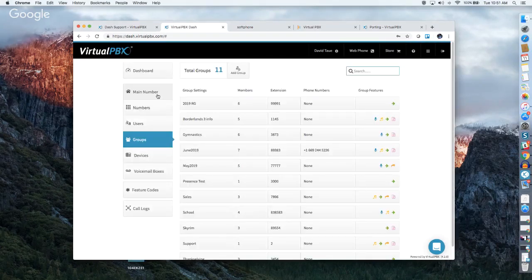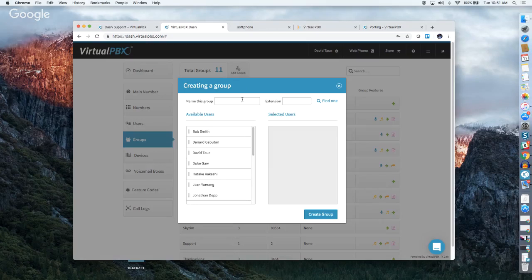Then we go on to ring groups. So ring groups are essentially for departments or groups of people who handle the same kind of calls. It's fairly simple call routing. And we'll go ahead and add a group. So one, you want to give it a name. And we'll call it July, since that's coming up. And then you want to give it an extension number.